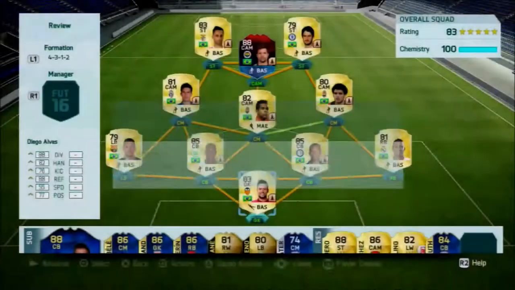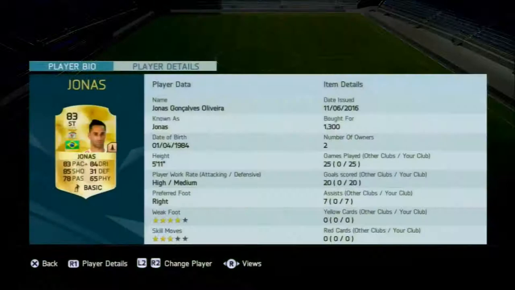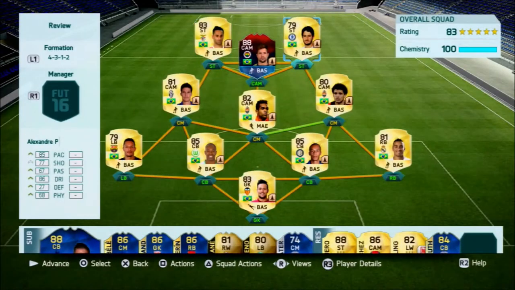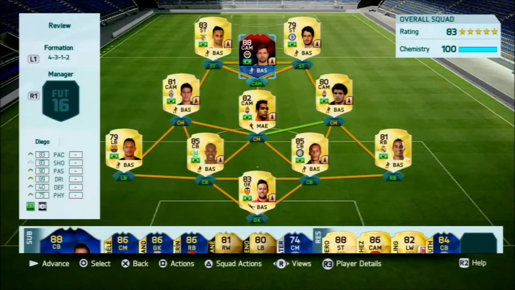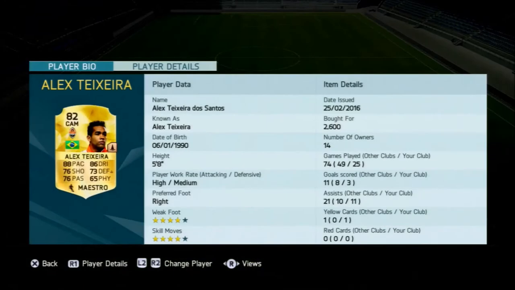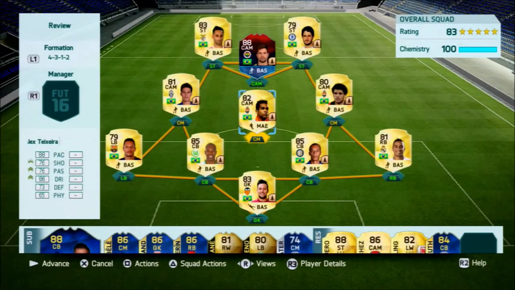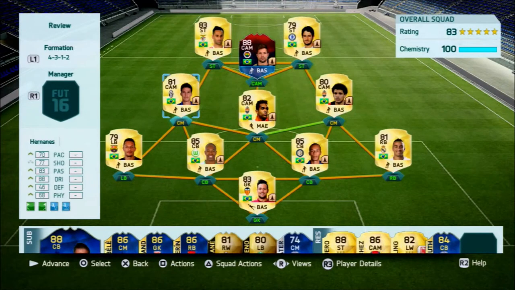I've got attribute cards on everyone here. We have Alexandre Pato, whom I don't really enjoy. Jonas, I really, really like. I boosted his pace too, so that he can have about the same pace as Alexandre Pato. Obviously, we have Diego, boosted his physical. 4-star skill moves and 4-star weak foot is actually really good too. And Alex Teixeira, obviously, high medium. I think Alex should be here because this guy is medium, but his default card is a CAM, so I'm gonna play him as a CAM. And we have Tyson with blistering pace and 4-star skill moves. Hernandez, well-rounded card, 4-star skill moves.